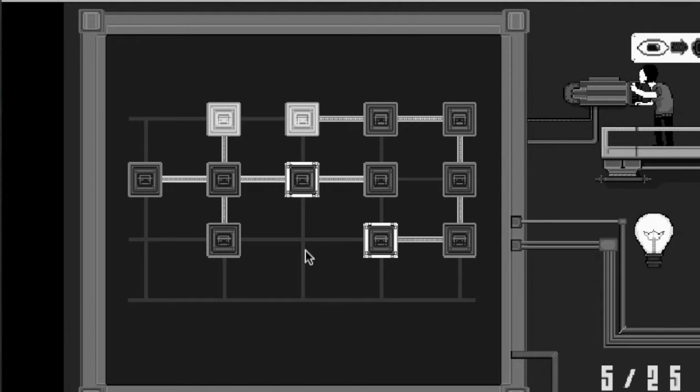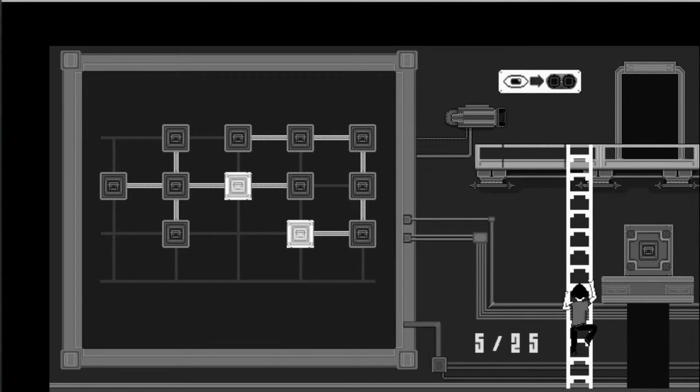Now, if I move to the right or the left, they will both move in that direction if they can. So now if I move right, only this one will move to the right, but this one won't because it can't move to the right. See, there's no connector there. So basically, I have to try and get them so they both go into that section right there. And you see already the problem I'm having. Oh, geez. Maybe if I do it here. Oh, there we go.